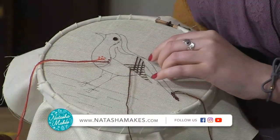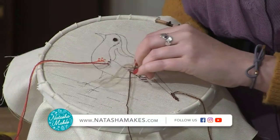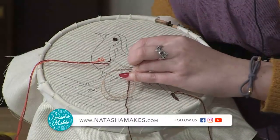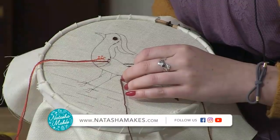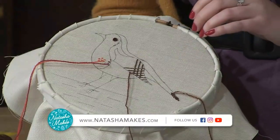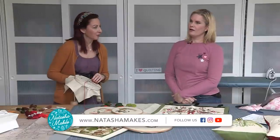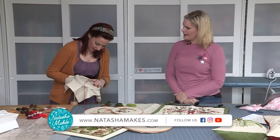Actually, at the top of the mountain, because you can get a cable car up to the top of a mountain just around the corner from our house, and they do a lovely hot chocolate. Could we stitch in the cable car? I think you can stitch anywhere. I'm just throwing it out there. We could just go up and down all day, couldn't we, enjoying the view? Very good light in a cable car. Very true. Good natural light.